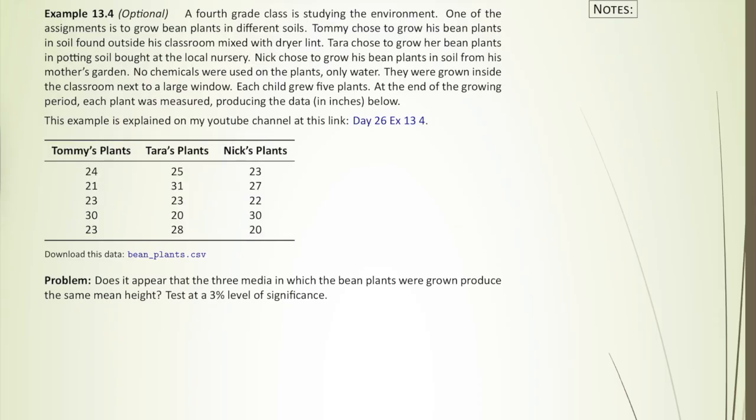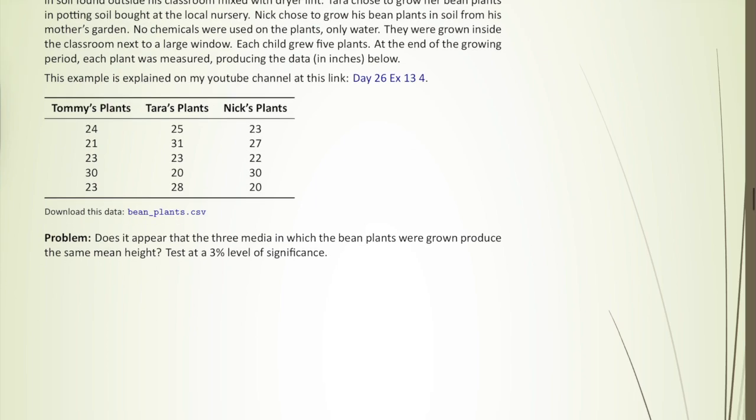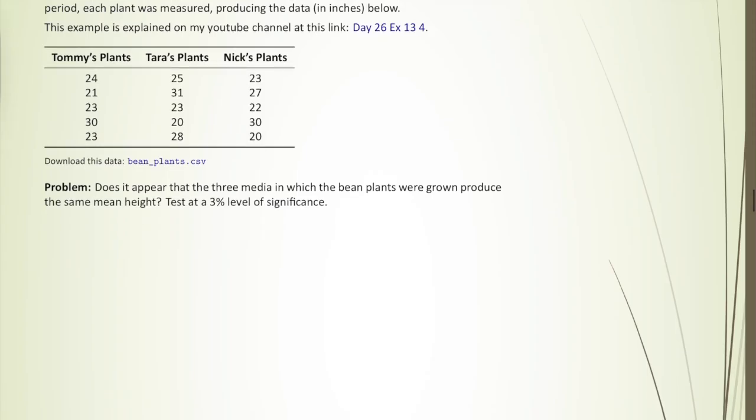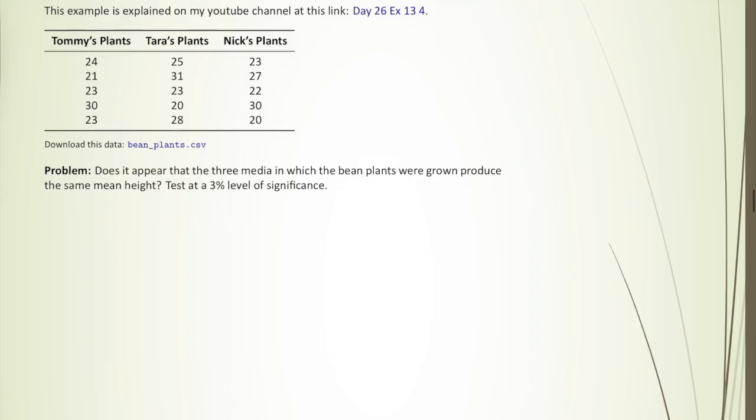All right, great. So here's my data problem. Does it appear that the 3 media in which the bean plant grows produces the same height? Okay, so let's just turn that into a claim.